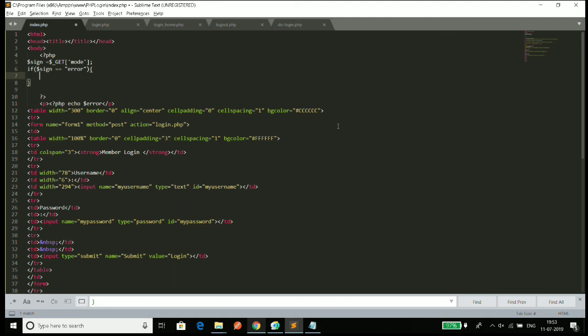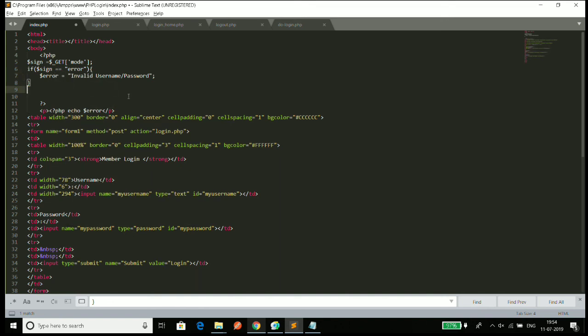So echo invalid username, error equal invalid, invalid username slash password. Okay, now we have to close the line.